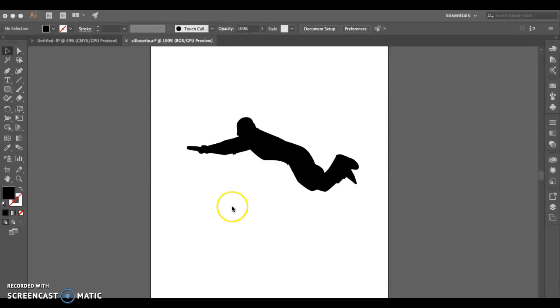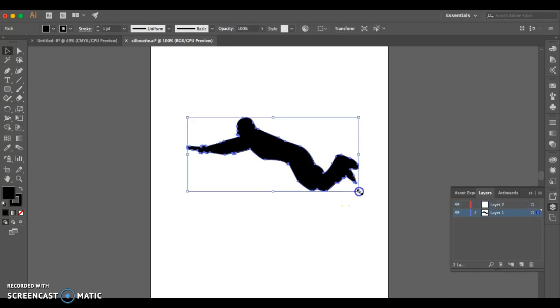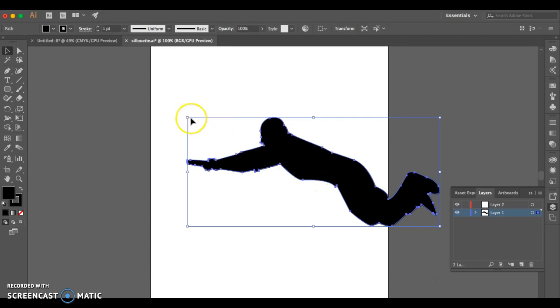Coming back into Illustrator, a couple of things. First of all, with the layers, if you use this little button on the right side that has the two boxes kind of stacked on top of each other, that's where the layers are found in Illustrator. And what I'm going to do first is add a new layer. That way I'm keeping my silhouette and my layers separate from each other. A few of you might have a silhouette that's larger than your paper size.